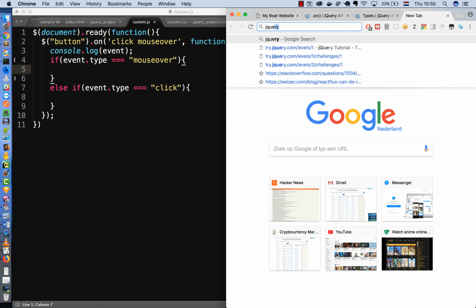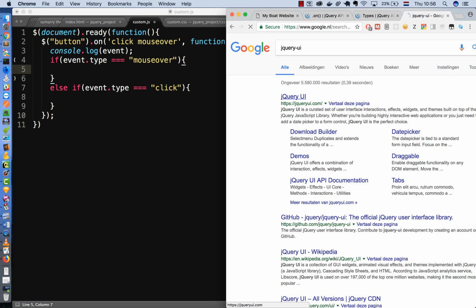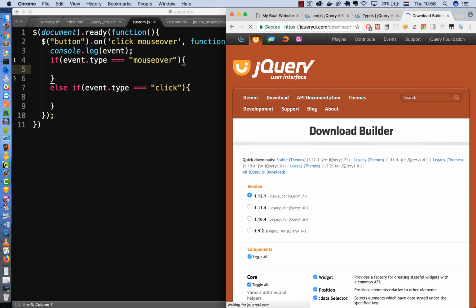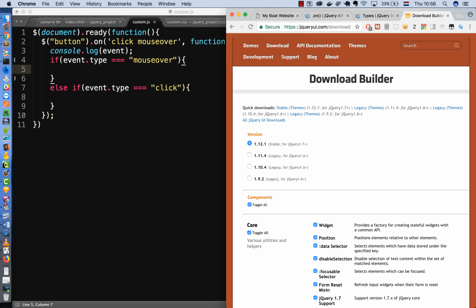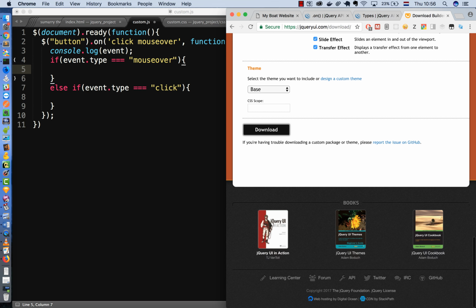I remember that you can do this with a library called jQuery UI, also made by the jQuery people. Download. Download builder. Awesome.